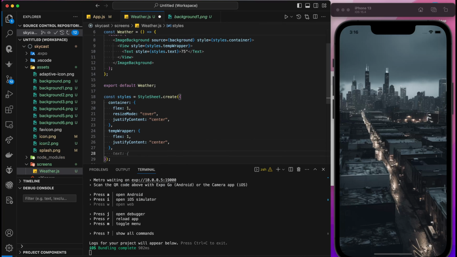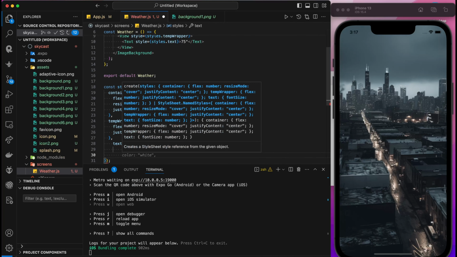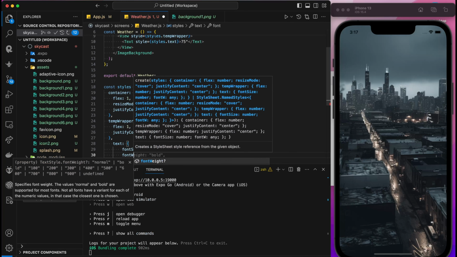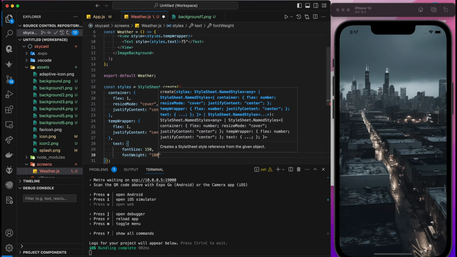And then we will do our text. This is going to be a big font size, so let's do font size like 150. We'll take a look at that. And then we'll do font weight. So we could do bold, we could do light, but I'm actually going to do a number, like 100.